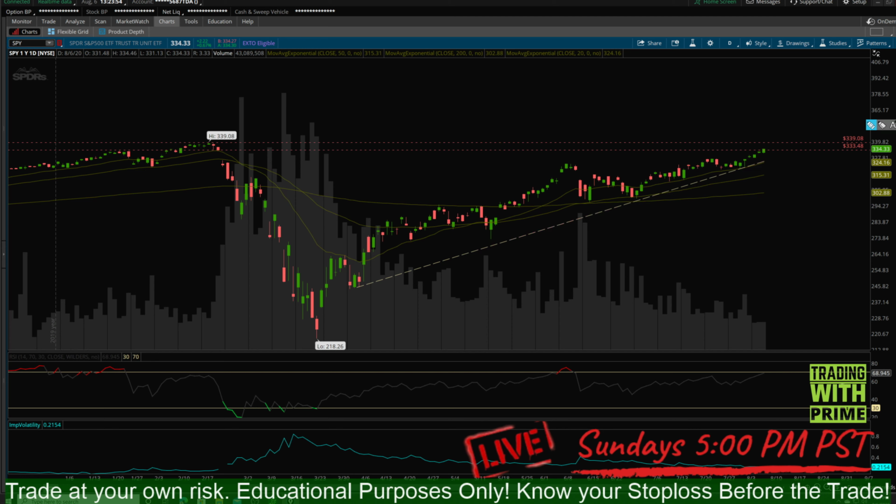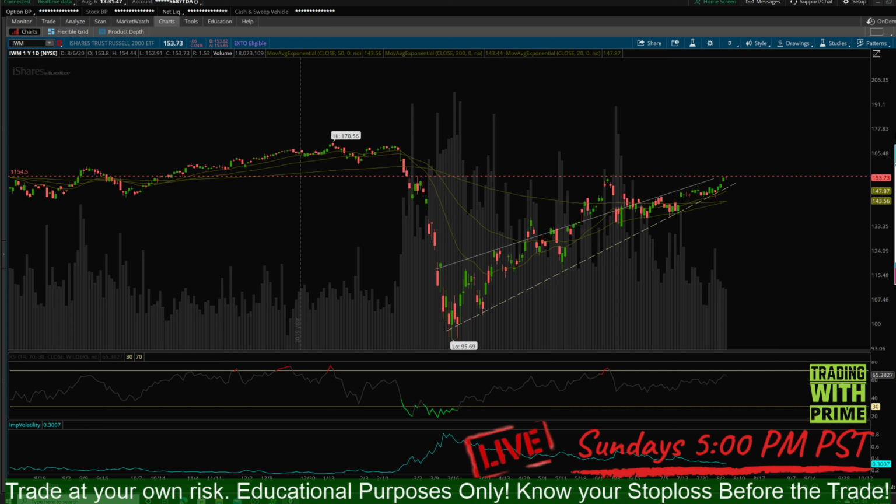Whoops. Here's the IWM chart. So keep this in mind too. We did see a little bit of relative weakness, but it's just because we're at resistance right now. I do believe that the S&P 500 finds itself up above at the old highs. The IWM will also be tracking higher. But there is relative weakness in the IWM and also the financials. Keep that in mind. Anyway, this is IWM.